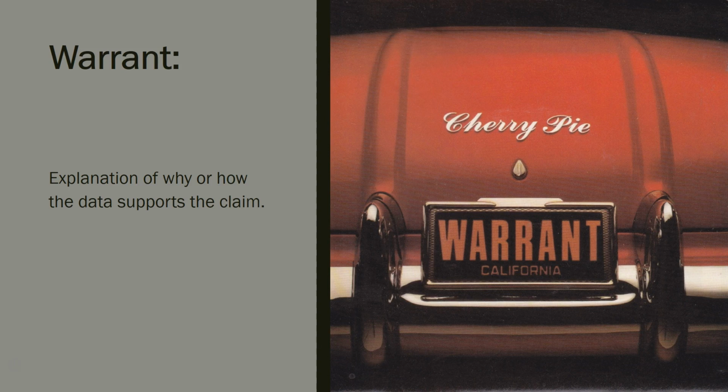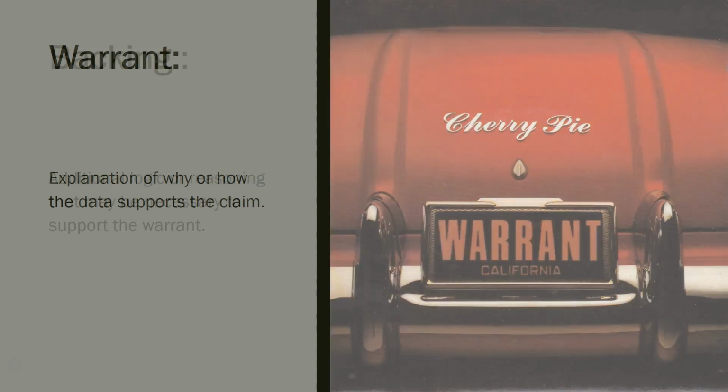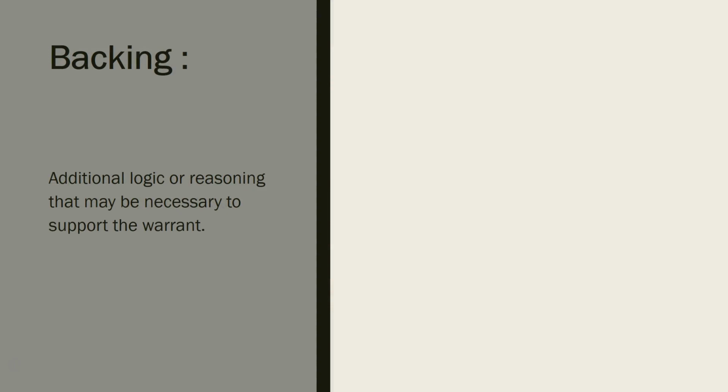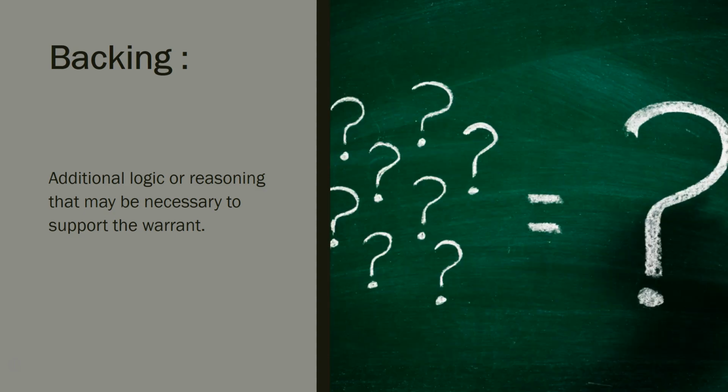Sometimes you'll have a claim, one bit of information, and here's the warrant that supports it. Sometimes you'll have a claim and 2 or 3 bits of information, and then the warrant of how it sews it all together. You also need to have some additional backing. This is some additional logic or reasoning that helps support your warrant. Your warrant may be a single sentence or a single statement, but sometimes you need to be more clear and expand on that. So that's what the backing is. It's just that additional information that would be helpful for people to understand.